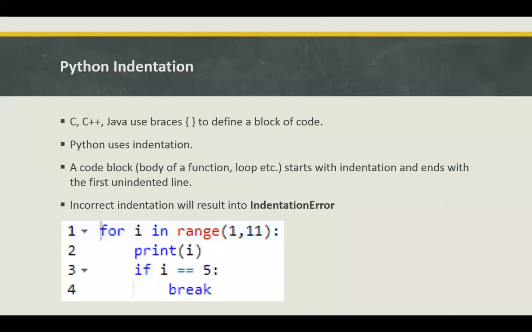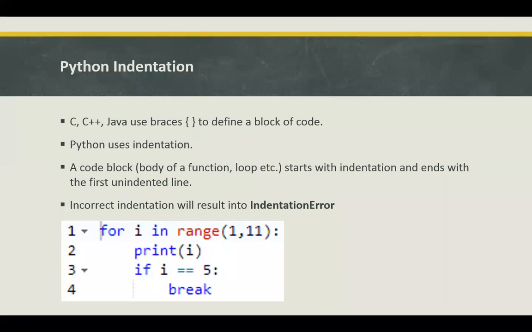Actually, we create a block of code. One block we are creating. For example, in a for loop, in an if statement, in do while, we have to create a block, and accordingly we execute the statements in the block multiple times as per our condition. So Python also uses indentation, but in a different way. Here we will not use the curly bracket. Instead of the curly bracket, we will use a colon and we will provide a space.